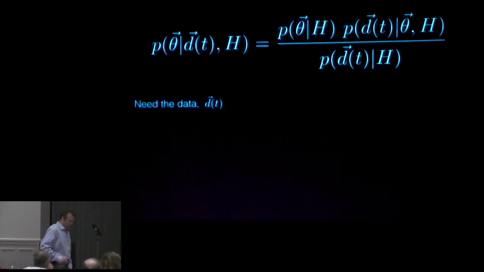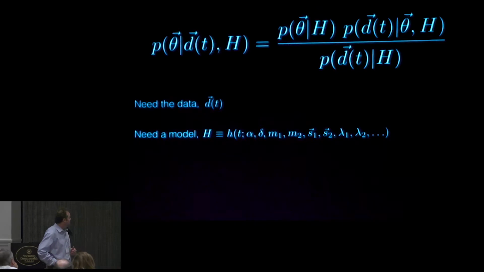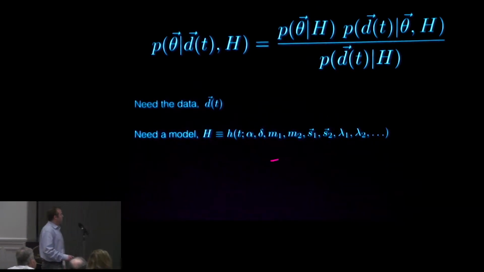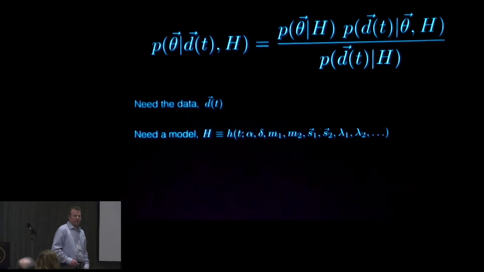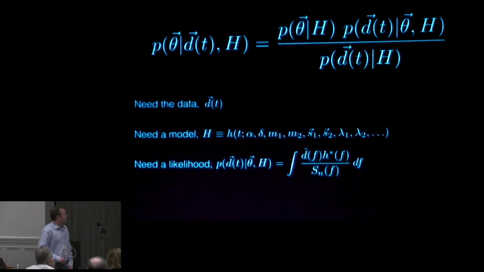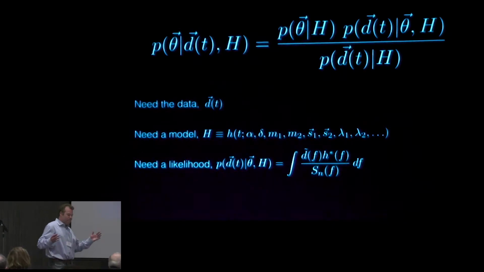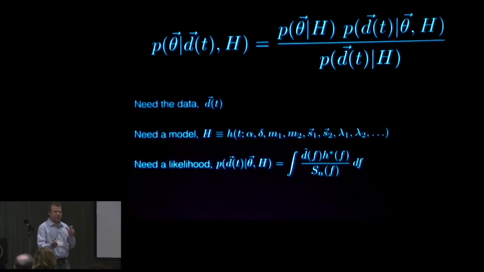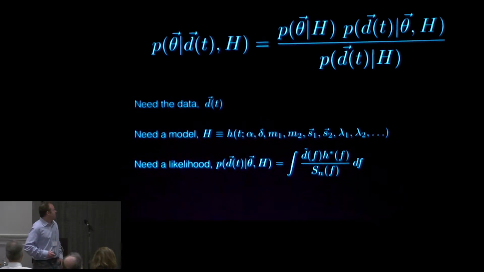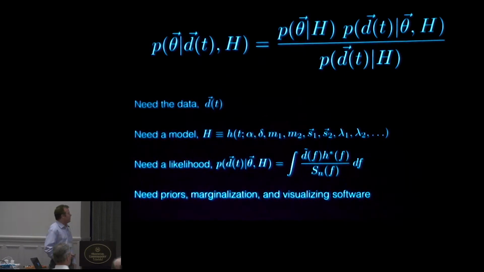With Bayes' theorem, we use Bayesian parameter estimation and model selection to look at the data. So we get the data from LOSC, the LIGO Open Science Center. We need models that Alessandra talked about. So if we have waveform models that are parameterized by the intrinsic parameters of the binary signal, we need likelihood functions. We assume the LIGO Virgo data is Gaussian, so we use the standard matched-filter likelihood, which basically just correlates our model with the detector data weighted by the sensitivity of the noise curve. And we need priors, marginalization, visualization software, and all this type of stuff.